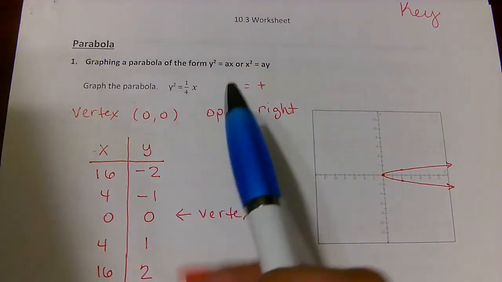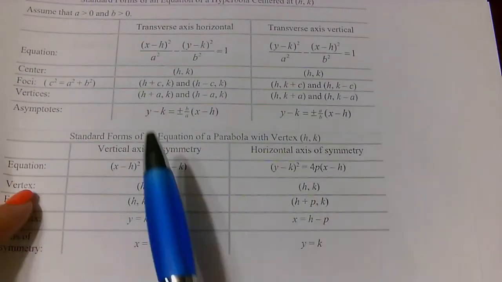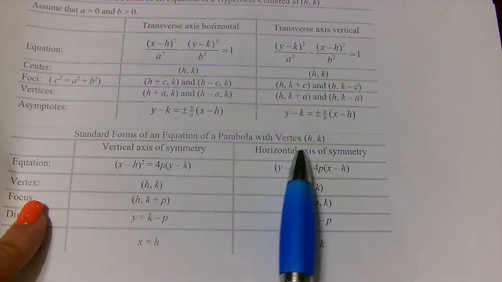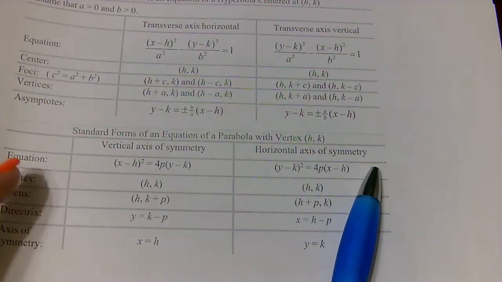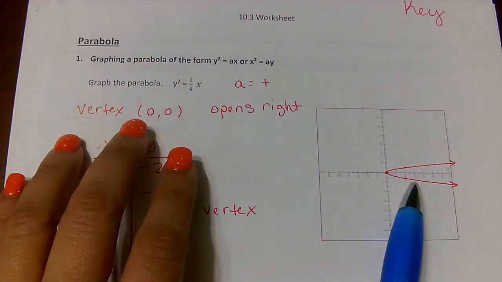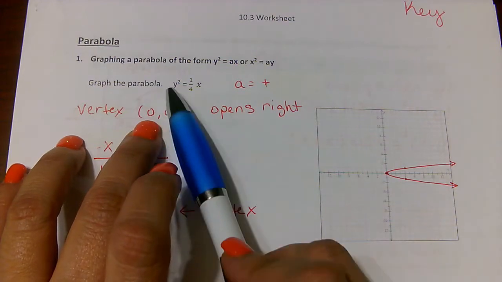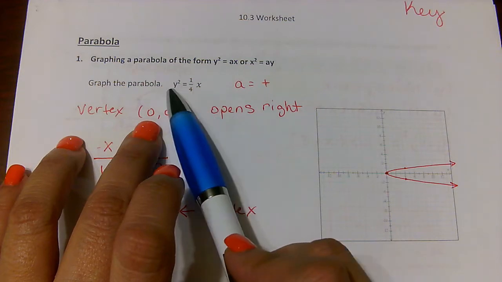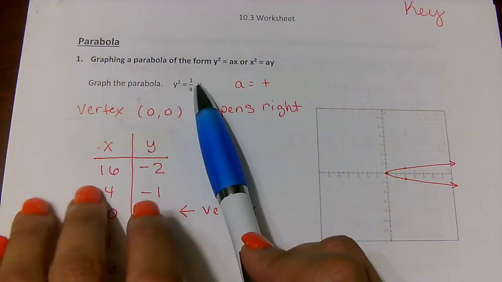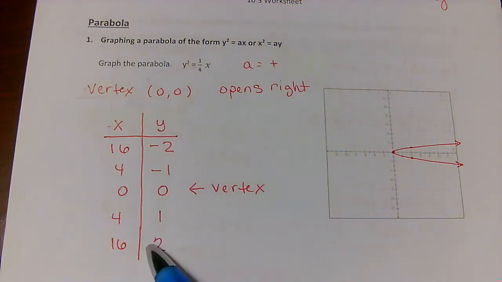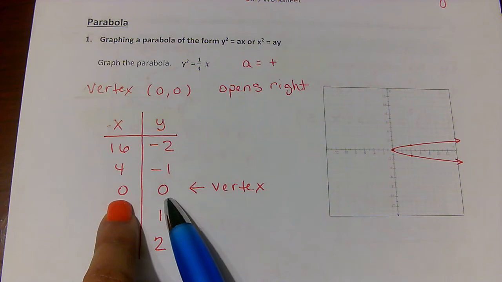If you notice on our equations here, we have a y squared, so we'll be using a horizontal axis of symmetry. This means that we will be opening up right. Our vertex in this case is (0, 0), because you can see that there's no numbers attached to our x or our y here. Once you have your vertex, you're going to go ahead and draw a table. I always label the vertex right in the middle, which is (0, 0).